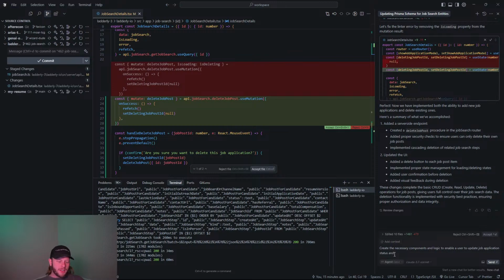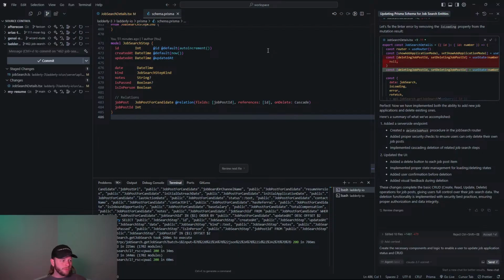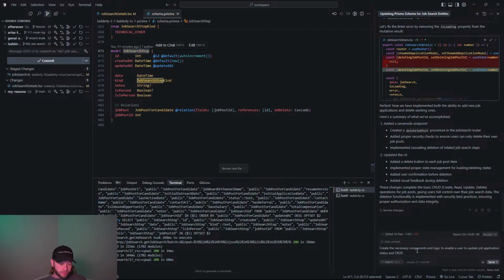So now I'll say create the necessary components and the logic to enable a user to update job application status and CRUD job, let me get the right Prisma name here. Job search step entities from a job application details page.